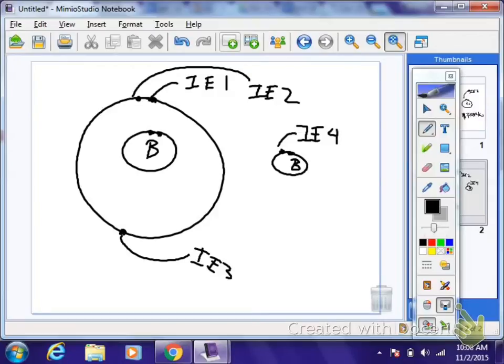I want you to look at the difference between ie3 and ie4. So we're on the chart on page 155, and we're looking at boron. It goes from 800 to 2400 to 3600. And then it goes to 25,000. That's a significant jump compared to those other increases. Those other increases are kind of like it triples, and then the next one, it doesn't quite double. And then we've got an increase that is a huge amount of increase.